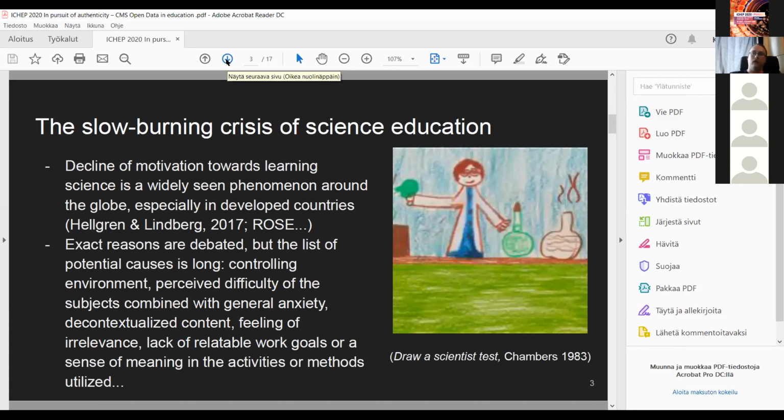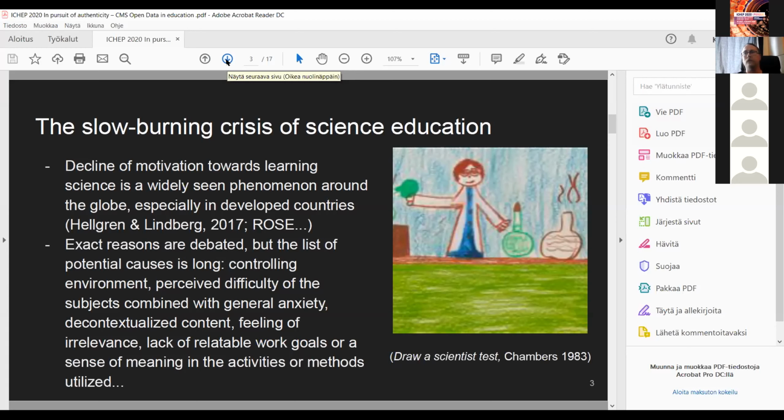Too many people, both young and old, see science as something that's not for them, which is of course wrong, but either they see it's boring, it's hard, it's detached from real life, or it's just plain irrelevant. This has been going on for decades and was studied most extensively in the large ROSE, Relevance of Science Education, study about 10 years ago, where especially the developed countries showed signs that students just weren't that keen on taking up natural sciences. Funnily enough, when they're kids, everyone starts curious, but as one goes further on in their school years, their interest seems to wane more and more.